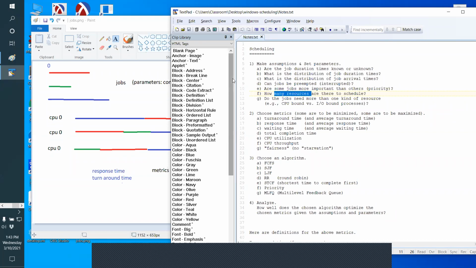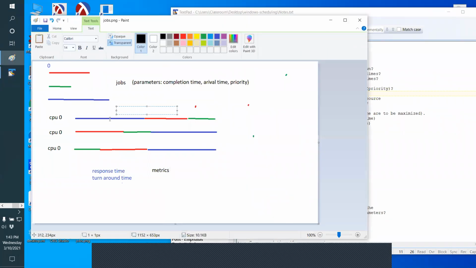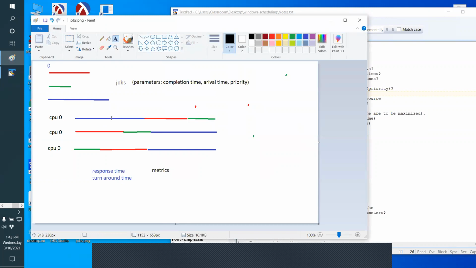But it's not hard to show that in some situations you're better off letting the CPU do nothing for a very short period of time, because it takes so much work to unschedule and preempt somebody. Think about the checkout line. Suppose you had to unschedule somebody in the checkout line. You tell them to take all the stuff still on the belt, put it back in the cart, get out of line, and let somebody else step in. Then after I process them, you put all your stuff back on the belt. That's kind of what a context switch is on a computer.